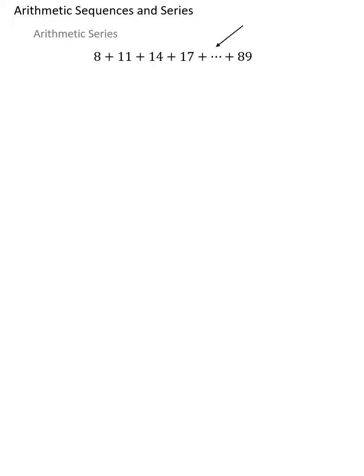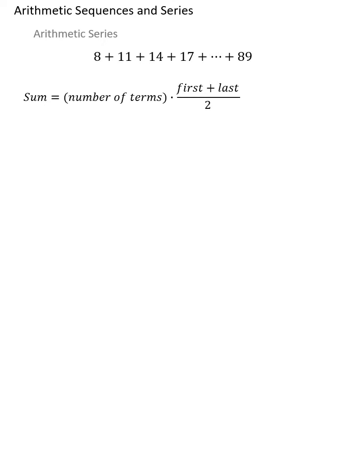By the way, these 3 dots, or the so-called ellipsis, is worth noting here because it means that we're adding up all the numbers, including the ones in between 17 and 89 that follow this pattern that we didn't list. So this is quite a bit of numbers that we're adding up in this problem. Well, it turns out there's a great concept that we can use to find the sum of an arithmetic series.